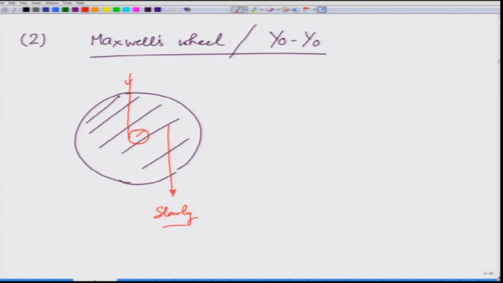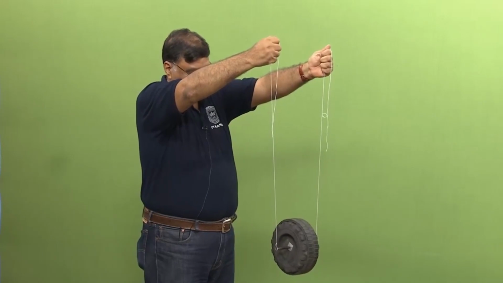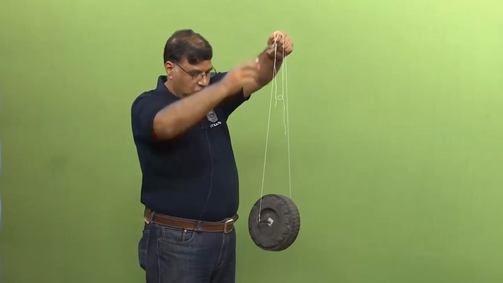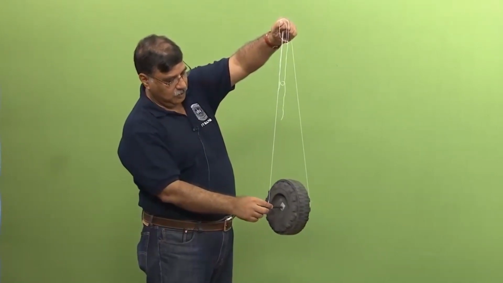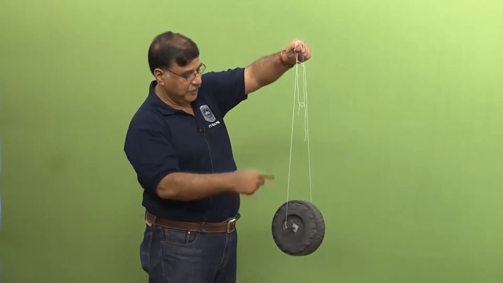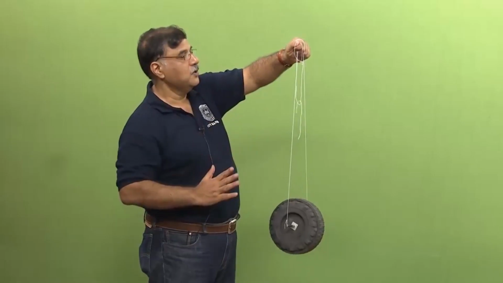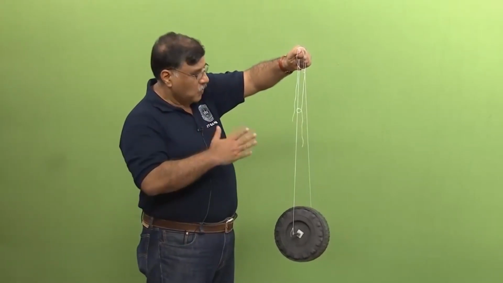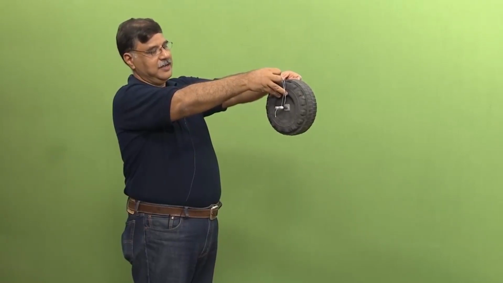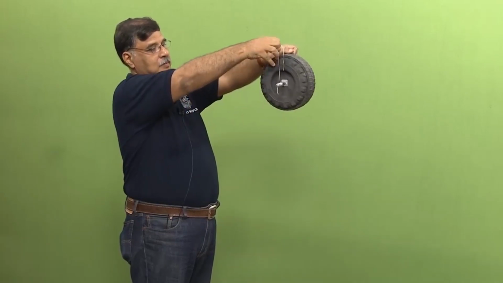So, what I have here is a tricycle wheel on which children play, and I put an axle of very small radius on it, made a hole through this, and put threads here. What I am going to do is wrap the string on this axle and then let the wheel go, and we will see how it moves. So, what I have done here is wrap that string around the axle, and I will leave the wheel now and see what its motion is.